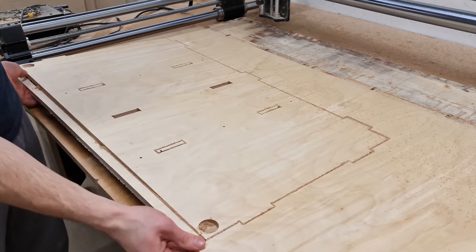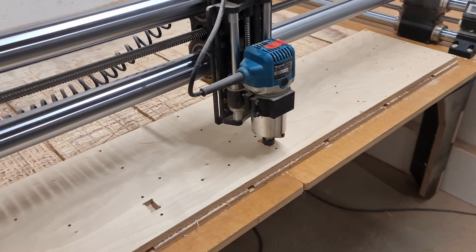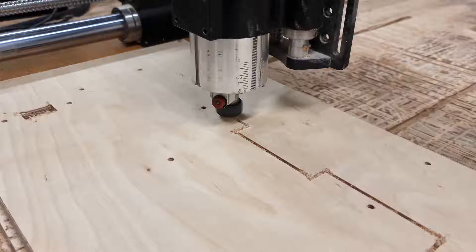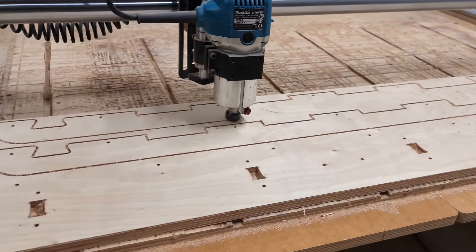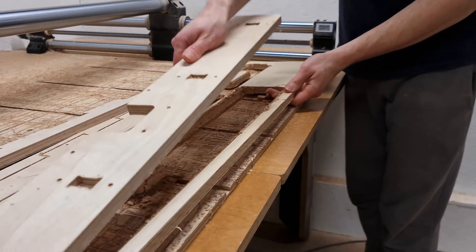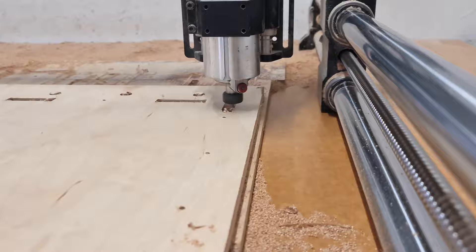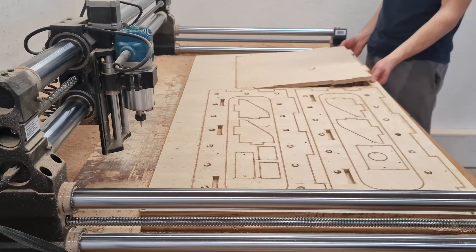In this case, apart from a 12mm sheet and a couple of 15mm sheets, I'm using the same feeds and speeds as the 9mm sheets. The straight flute bit can cut even the 15mm sheets in one pass, saving a lot of CNC time and work on the support tabs, which is great for larger projects. To make the workbench we have to run 17 different CNC programs and saving a couple of minutes on each operation adds up quickly.